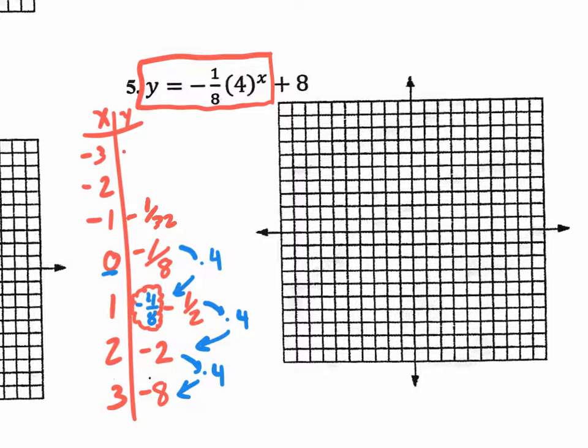Okay, so let's plot those points. We do have the coordinate -1 and -1/32. Let me go with this one first. So -1 on the x and -1/32. It's so small you can't even actually show that. It looks like it's on the axis itself. Then 0, -1/8. So you don't go left or right. -1/8, it's still so small you can't really even tell. It looks like it's still on that x-axis.